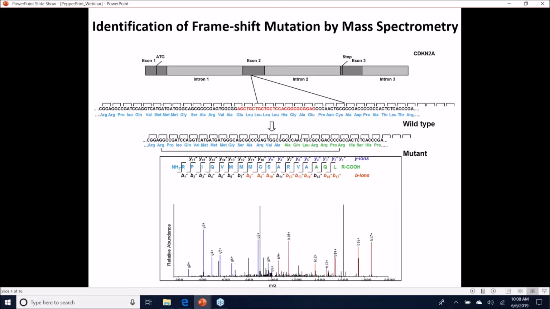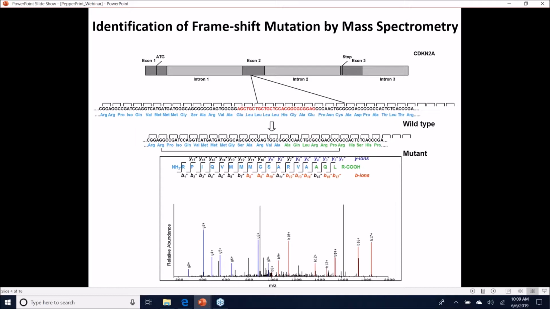insertions and deletions, for example, this is a very famous gene, CDKN2A, which is a cell cycle regulator. This is a 21 nucleotide insertion that occurs. And as a result, this wild type peptide sequence is changed into a mutant peptide sequence. And we were able to identify these mutations as well. So the first step was, well, yes, we can profile and we can identify mutations directly in tumor tissues.